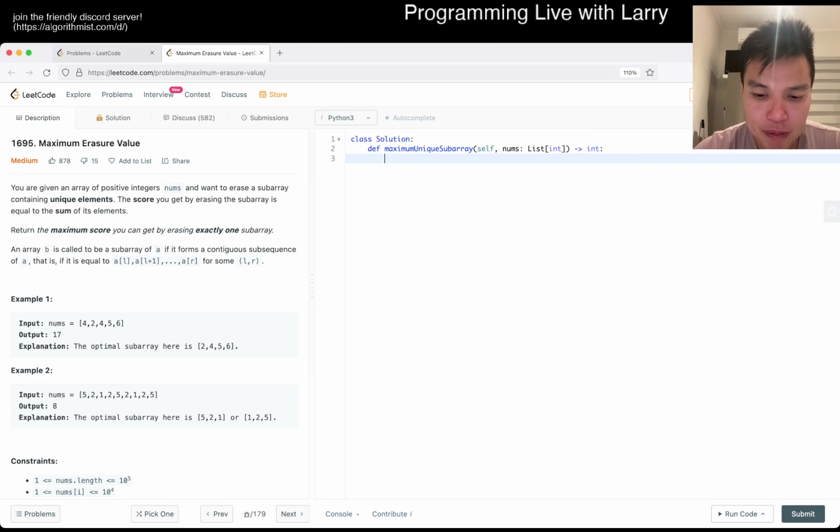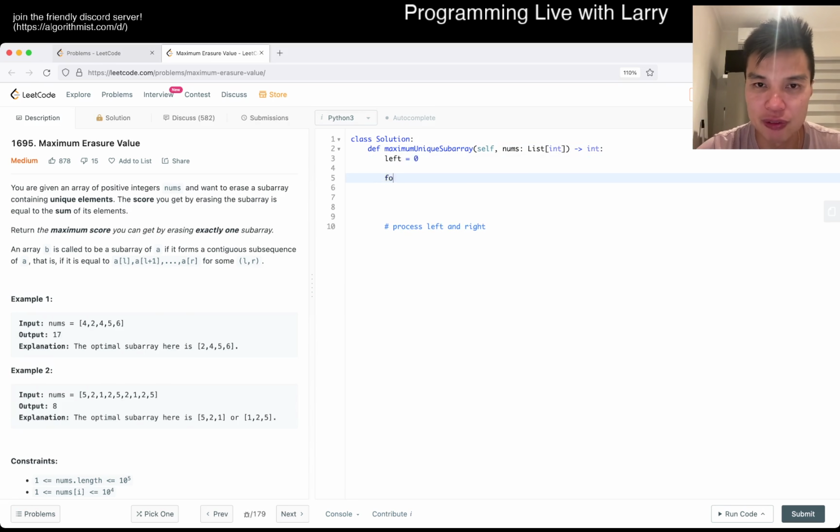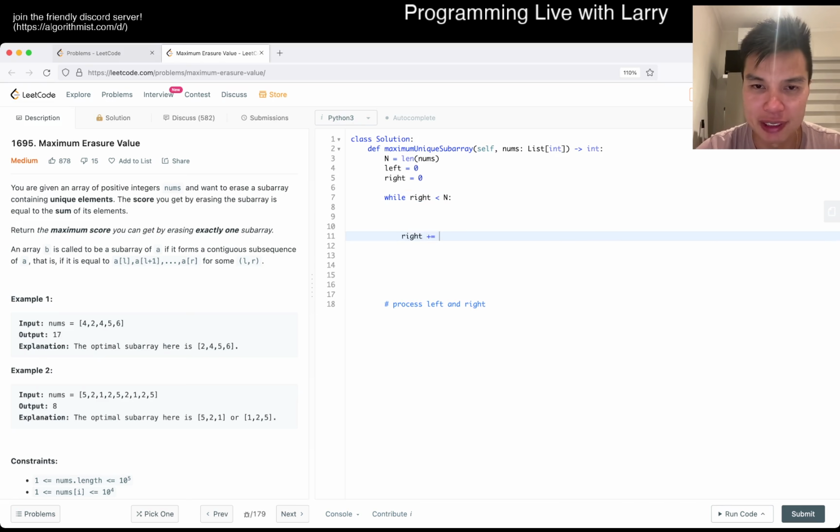But okay, so the idea here is to find your left and your right. I'm going to say that I want the left and the right to be inclusive, meaning that we process left and right after we move the pointers as much as we need to. I'm going to write this a little bit differently for the viewers at home to make it clearer. We start right at 0, and now the window contains nothing yet. While right is less than n, we increment right at the end.